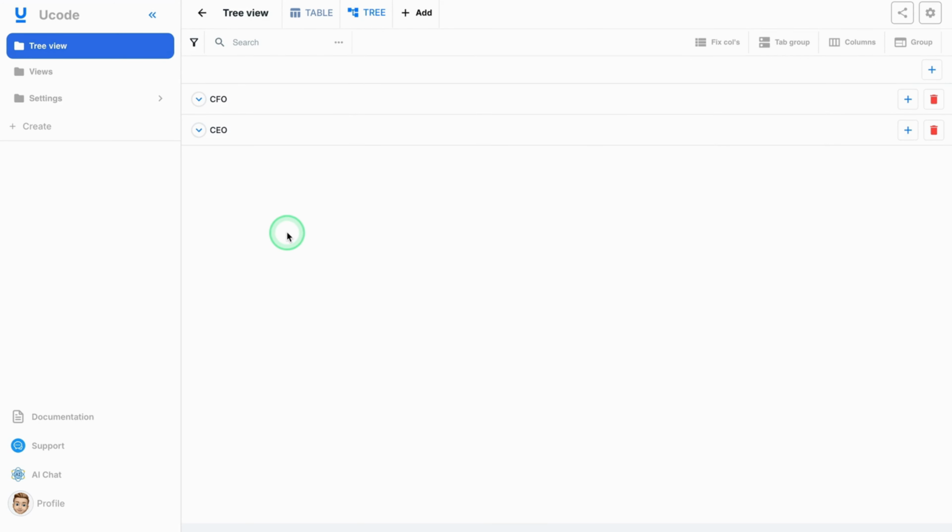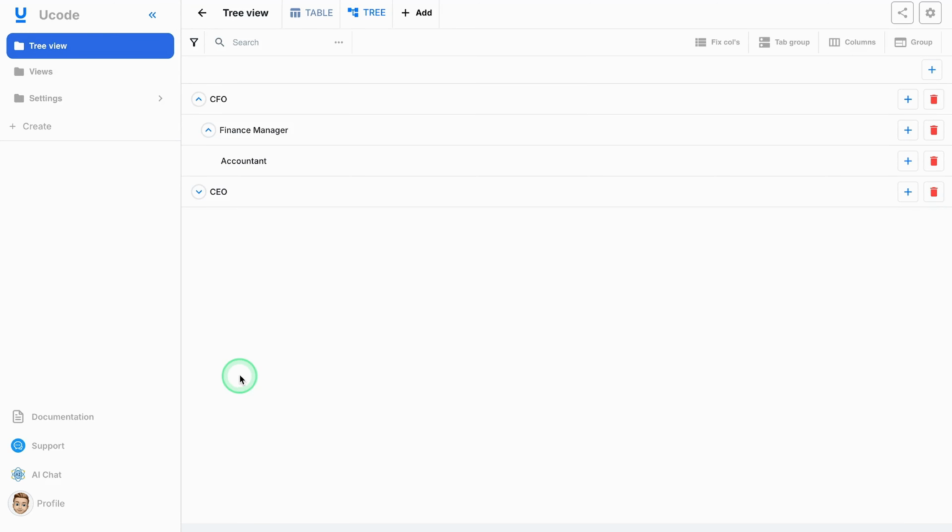The tree view will display a structured hierarchy, such as a CEO, Chief Executive Officer, at the top, followed by CTO, Chief Technology Officer, then will come Engineering Team Lead, then Software Engineer and QA Engineer. Another one is the Financial Department, which displays the hierarchy of CFO, Chief Financial Officer, at the top, followed by Financial Manager, and last will be Accountant. This view helps users visualize and navigate complex relationships.